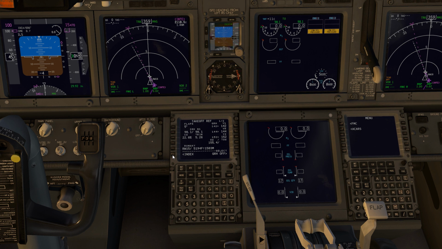And here's a part where simulation kind of interferes with realism, and you don't need to do this, but this is what I do. I'll set my approach way before I land. Usually the FMC will tell you when you're approaching that airport which runway you're going to and everything like that. But for me, since I rarely ever use VATSIM, I'll just set it beforehand.